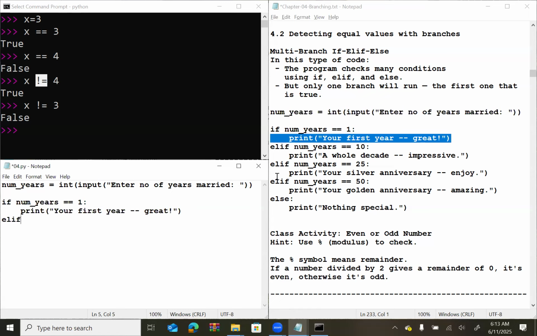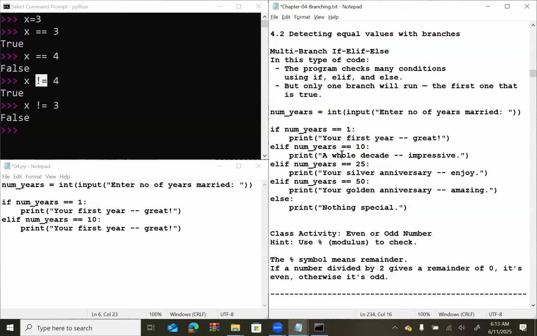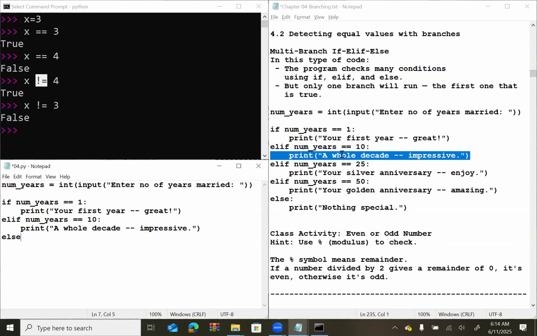Else if num years is equal to 10, then I say, a whole decade, impressive. I can do another else if condition: num years is equal to 25, then I say, your silver jubilee.